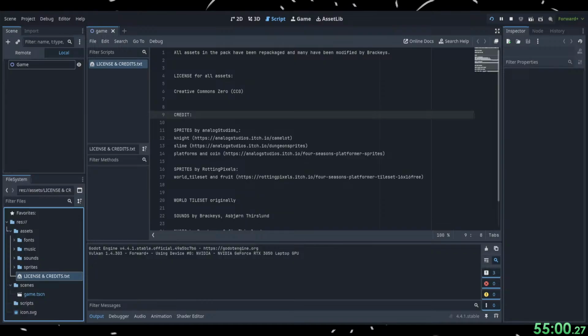A window popped up here. It's not popping up on OBS, but let's see if I can capture it. No? Okay. Window capture. What is this called?